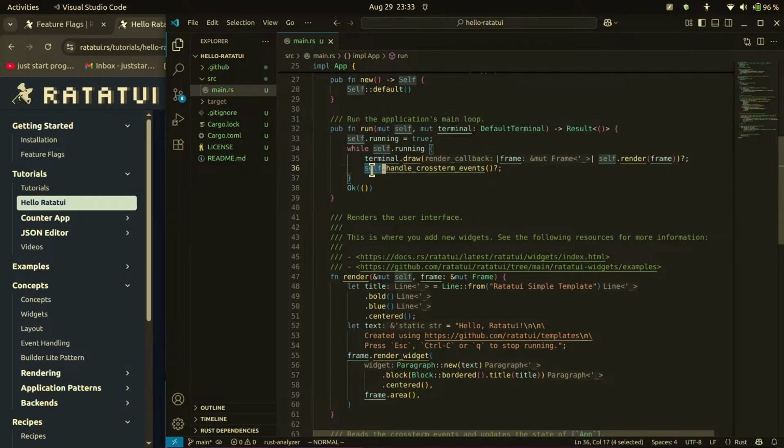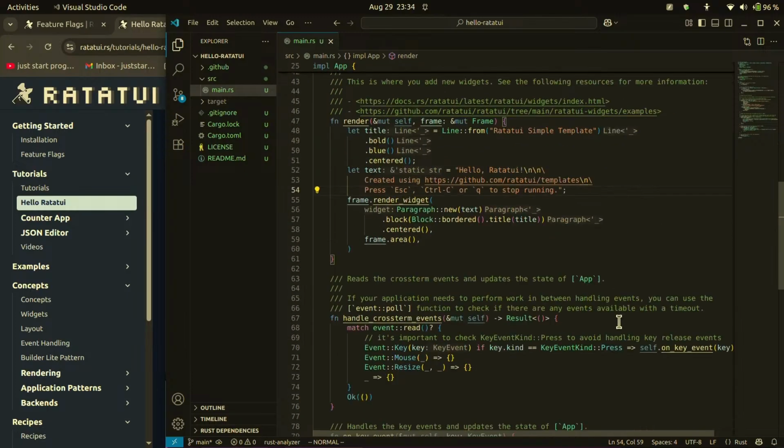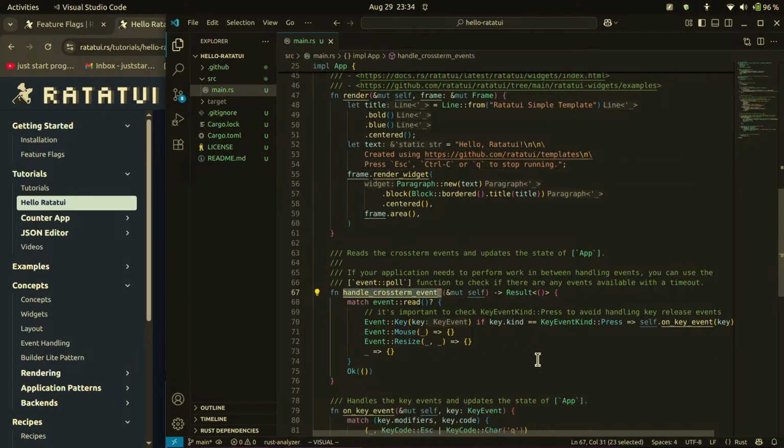Okay, and then self handle crossterm events. Okay, so handle crossterm events, I think, it's just my guess, maybe this is the one processing the escape, control C or Q. Scroll down some more and see. Here. Handle crossterm events reads the crossterm events and updates the state of app.